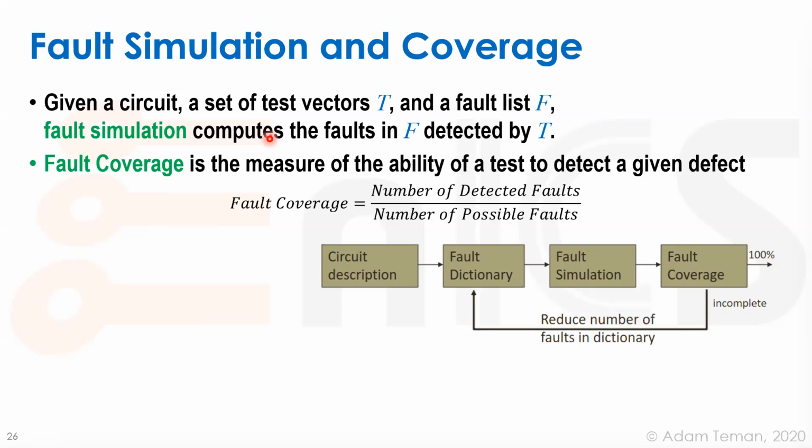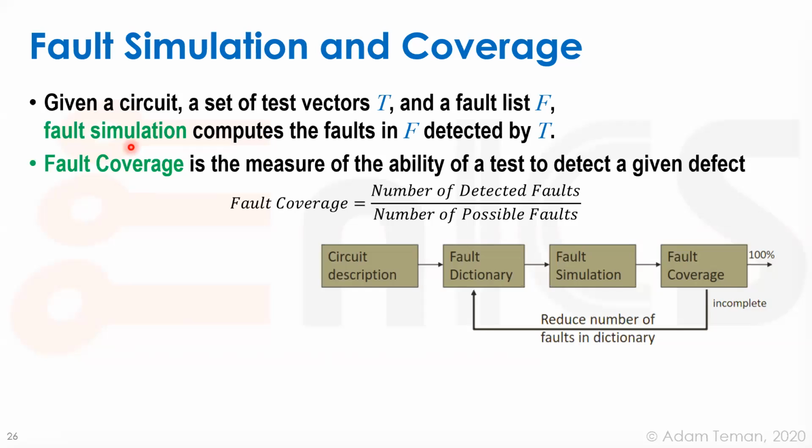Okay, but again, the fault simulation that we're going to be discussing is actually not what you said. The fault simulation we're going to be discussing is figuring out which faults are detected by a certain vector. Okay, that's the explanation of the term. Okay, what you said is the next bullet again.